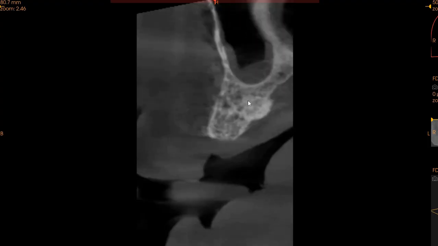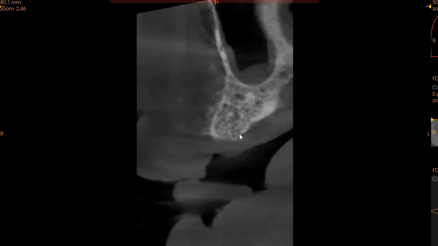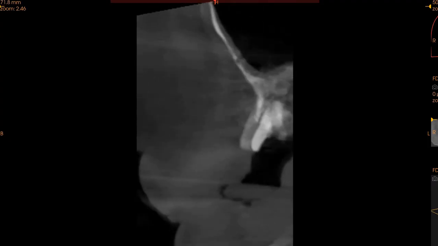And we move towards the region of the 5, again very good bone, 5 millimeters of ridge width with 10 millimeters of height, D3 quality bone. And in the region of the 6, as you can very clearly see, I've slightly enhanced the field of view.